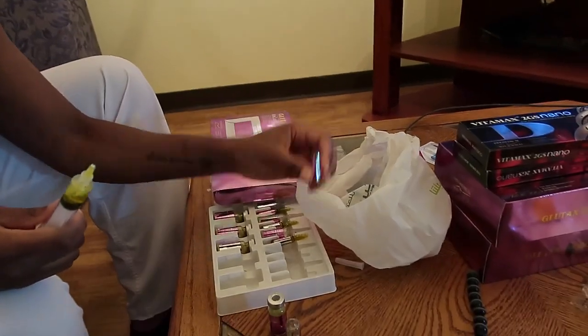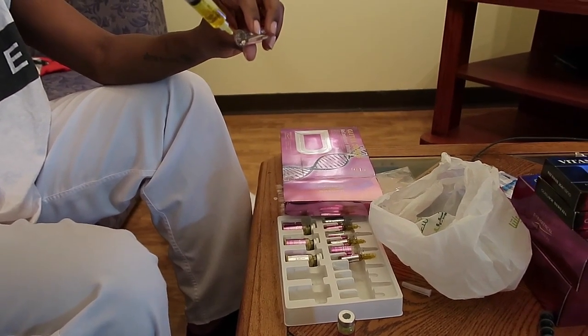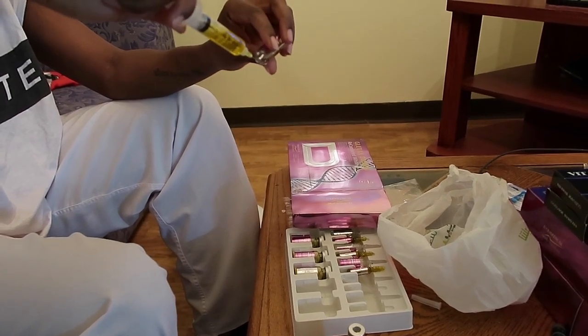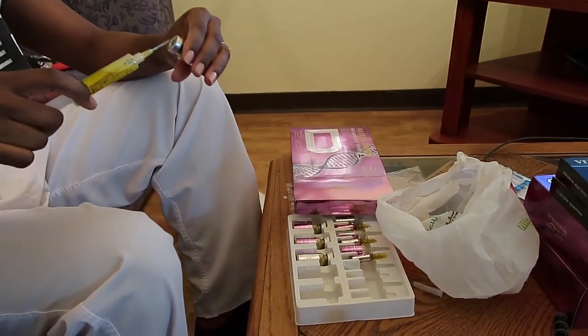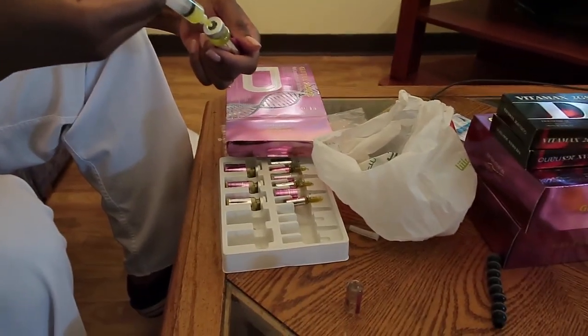Now, please be aware and be very careful. I do not advocate for you to do it on your own, but if you do decide to do it on your own, it's entirely up to you. I strongly advocate that you get somebody who's a nurse or a doctor or go to a clinic to get this done. But having said that, going to a clinic is very, very expensive. So the decision is up to you. Whatever you do, make sure you do it safely.